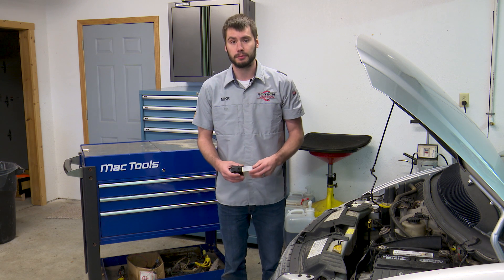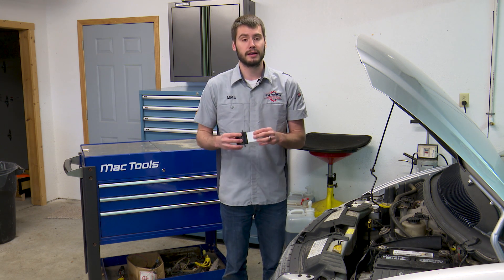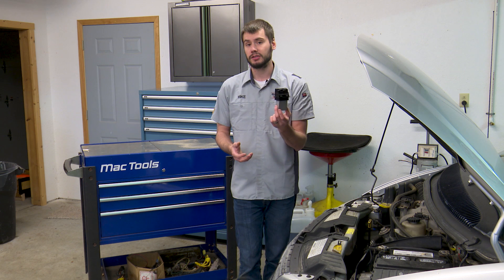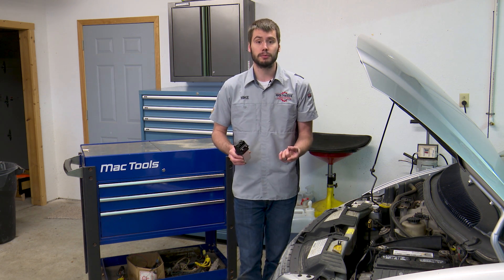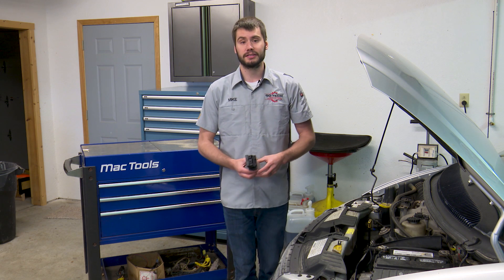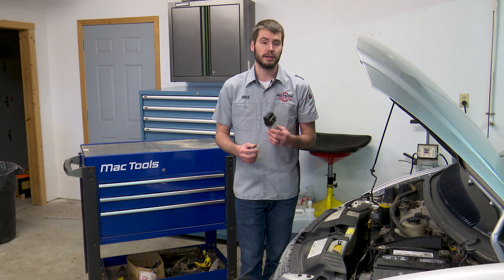It's got to be the power module that's causing our problem. It has an aluminum heat sink to keep the electronics cool and a small circuit board inside controlling the speed of the blower motor. It needs a new power module, but at the same time, it's always a good idea to either measure the current of the blower motor or pull the blower motor out and make sure it's actually free and the bearings aren't seized up, because the blower motor could actually take out this unit.